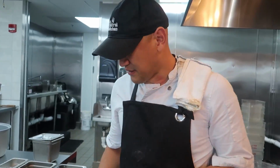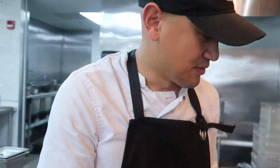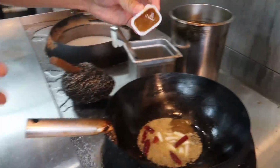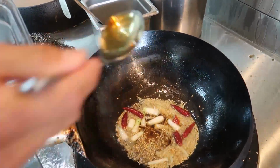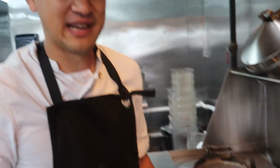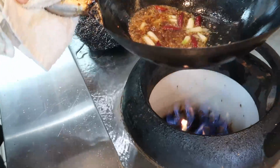And then we're gonna start to build this sauce here, okay? So we start to smell the aromatics. We're gonna start to squeeze the sauce in. Just a bit of soy. And so typically there's sugar and there's either white vinegar or black vinegar in here, so we're not going to add that since we have all that within the sweet and sour sauce. So our sauce is looking pretty good.